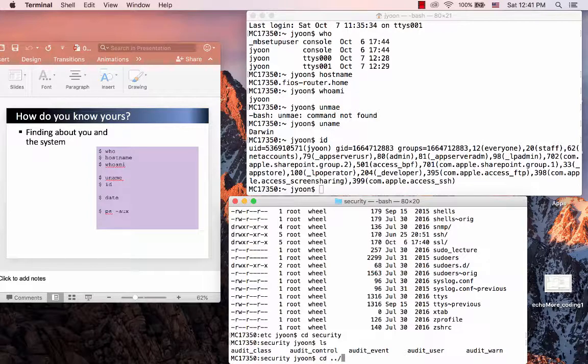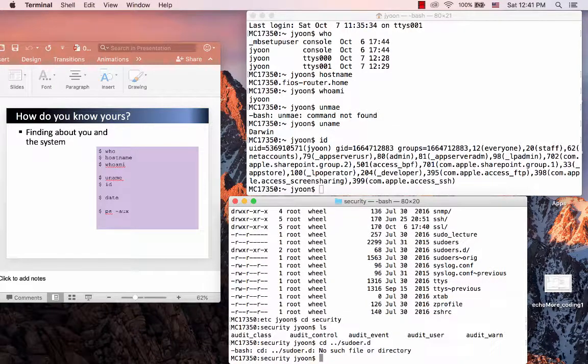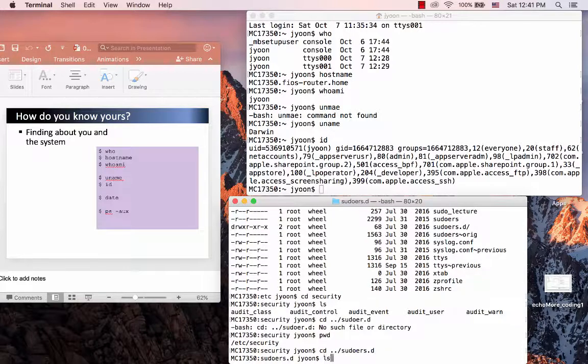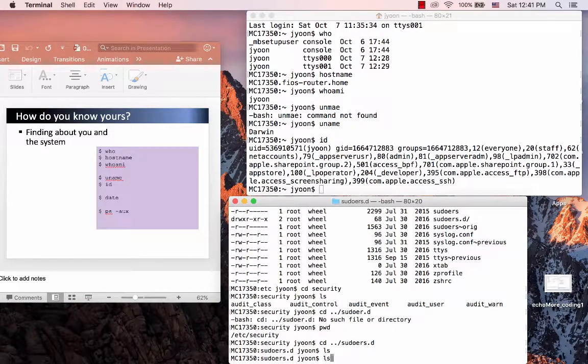Let's do sudoers.d. cd, let's see, where are we? Security. So cd sudoers.d. So nothing is here.